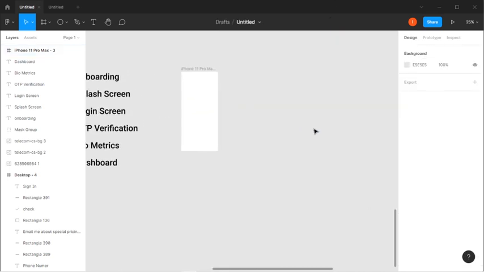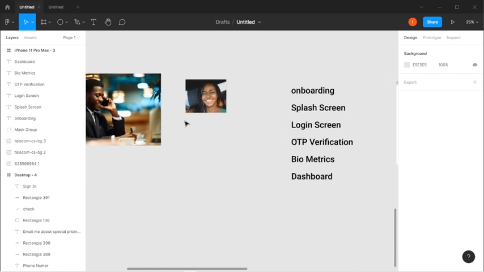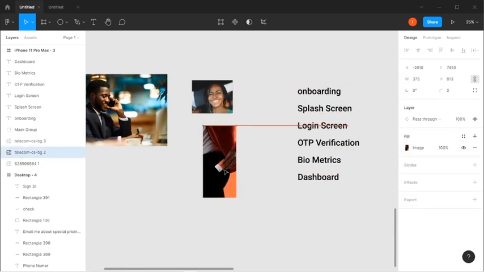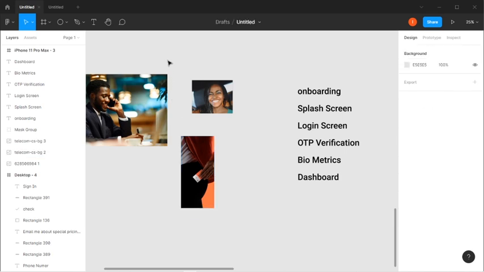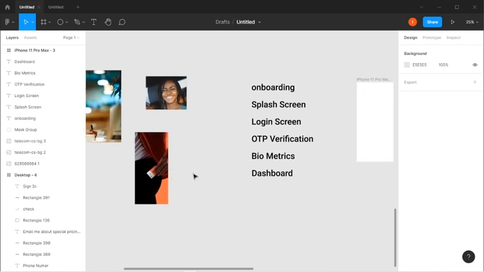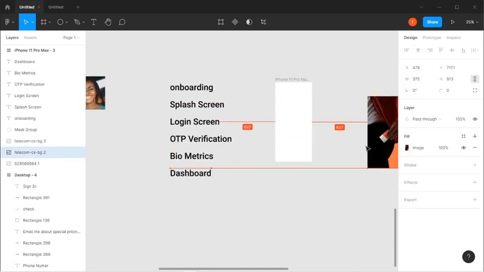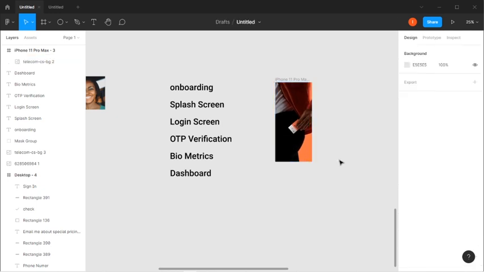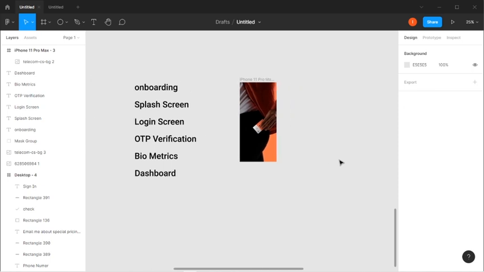So what you have on your onboarding screen is, and we brought in this image. You can download your image from wherever. You can download it from Unsplash. You can download it from any other source like Adobe Stock if you can afford it, and then use it for your project. So I have this image already on my artboard, and yes, so this is it.